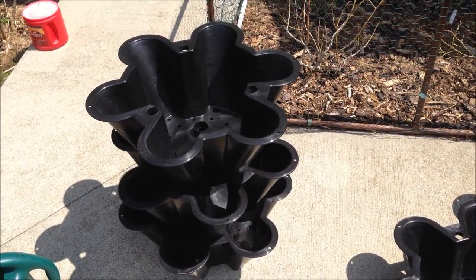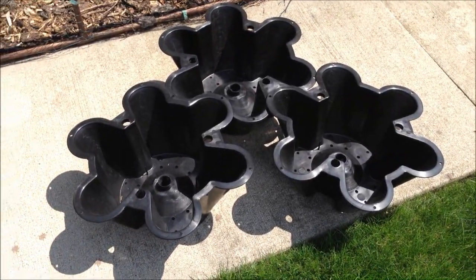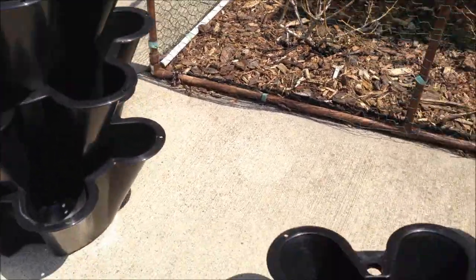Here's what I'm going to think of doing for these strawberries. These are called agro towers, and I got six of them. You can either stack them all together, or six in a row, or I'm going to try three times two. You can see each of them — it's a hard, heavy duty plastic.